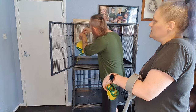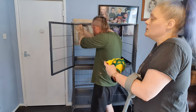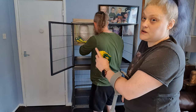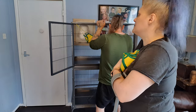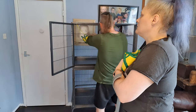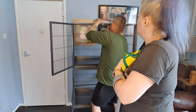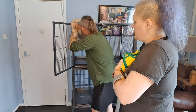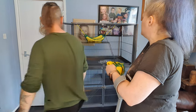But personally, I prefer this cage over others. I know a lot of Gambian owners do have the Savic Royal XL, I believe it's called. This is my preference. With any cage, there are pros and cons with every cage that you get. But for me personally, I love this cage. And as you can see, it's really solid. So far, Hades has not managed to break anything, has he? Even with all his temper tantrums.